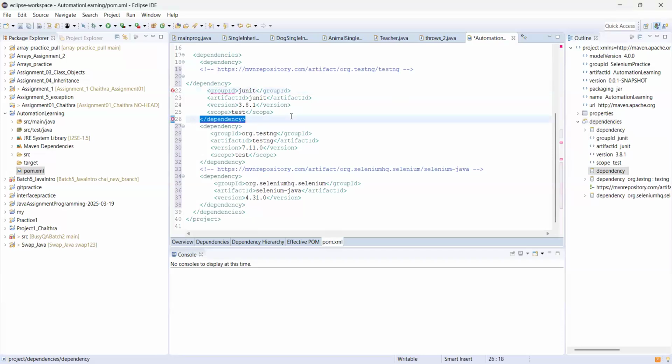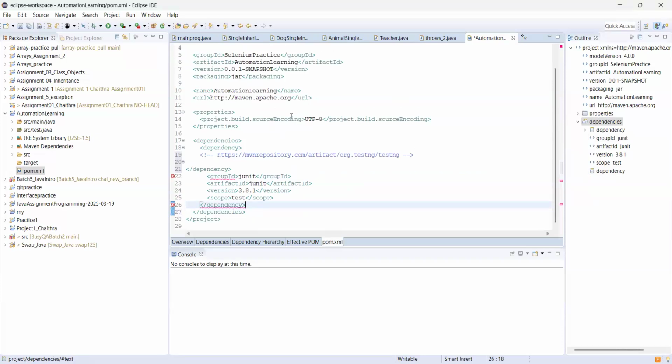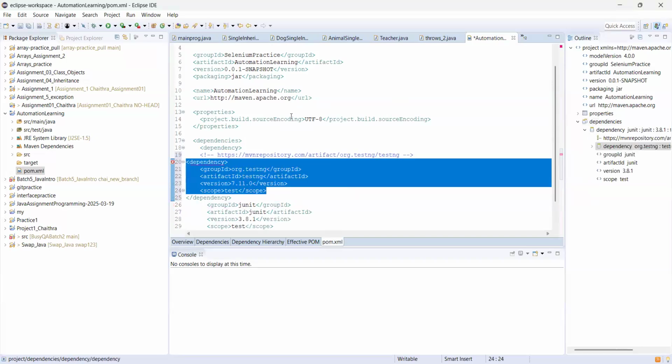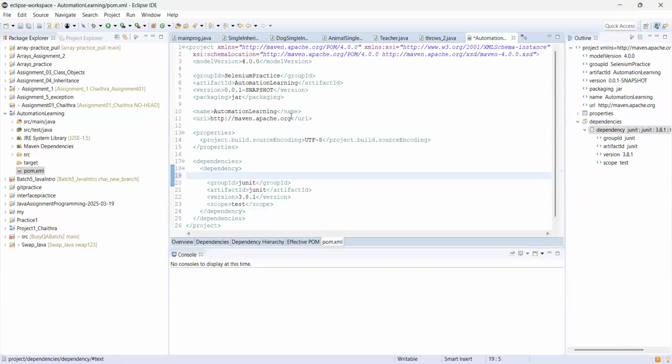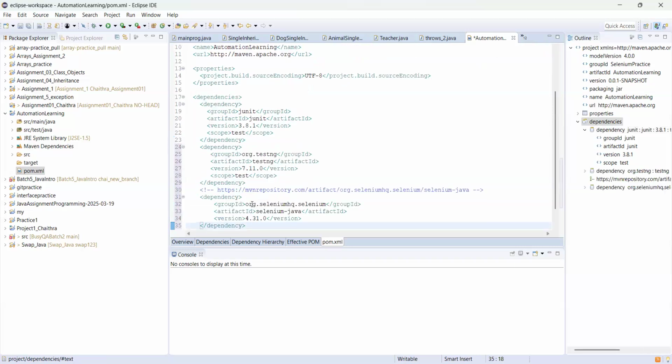Control Z again, again, one more time. Okay, click on backspace. Control Z again. Okay, click on line number 23, press enter and paste now. Control V. Perfect. Control S to save.